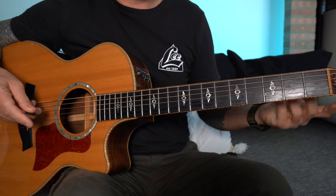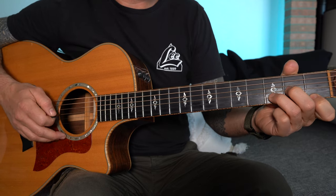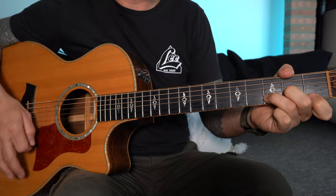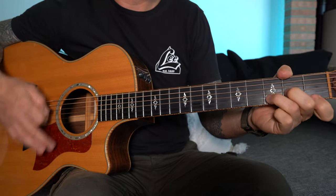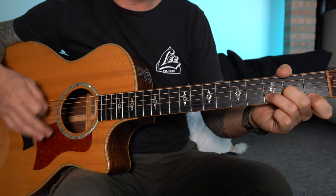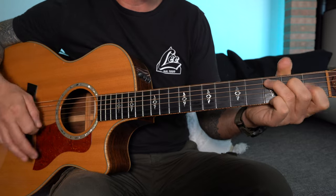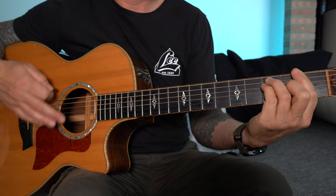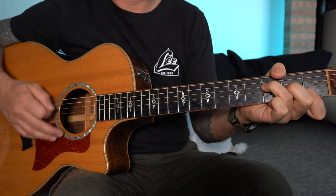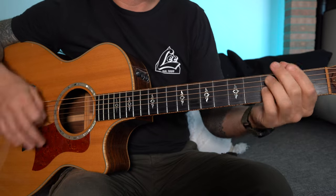That's just improvising as I'm playing along. For the bridge, we go to D minor — really simple. 'Things ain't cooking in my kitchen.' You can use the same technique there. Then F — you can use the F there if you can't do the bar. Second time around, F, then G. That's the verse and the bridge.